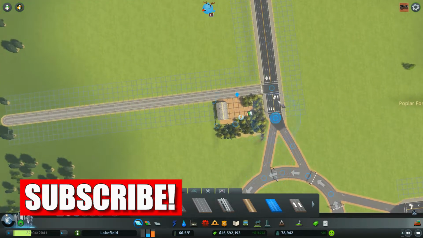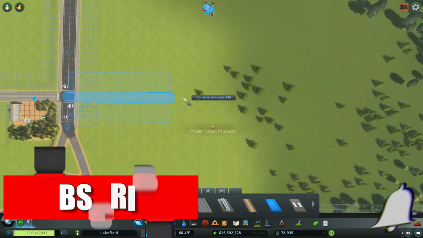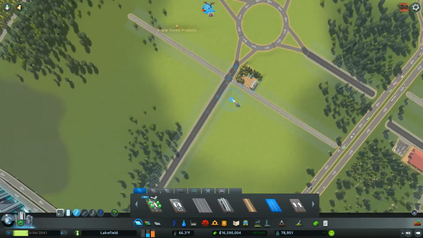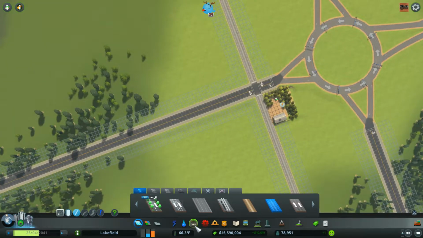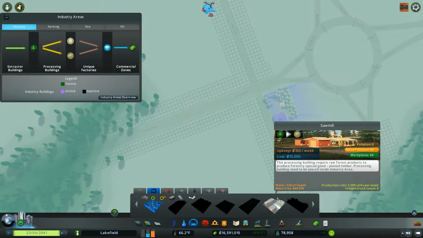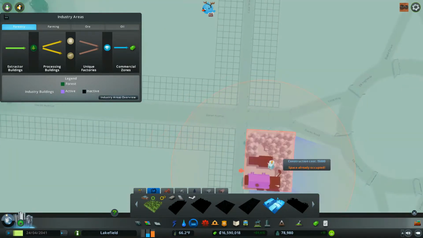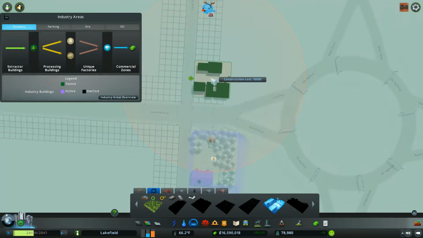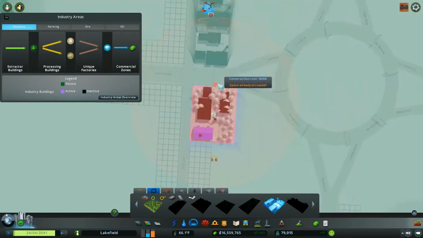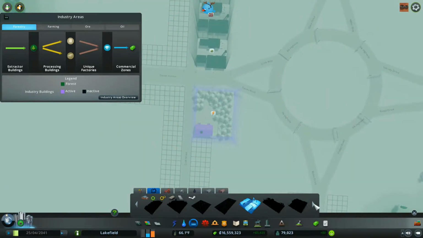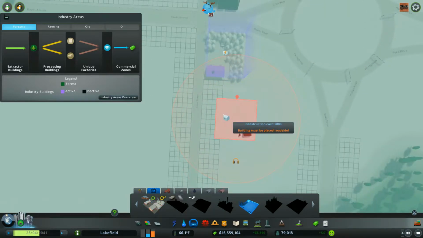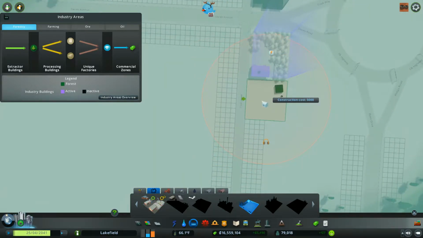I'm using the small industry road. And what we'll do is we'll go back to our industries, and our first thing that we have is a sawmill, which is a production. So we want to put that right here, and we're going to set 2 of them up right here. And then our next thing that we are going to do is find a small log yard. So we're going to set that up right here.